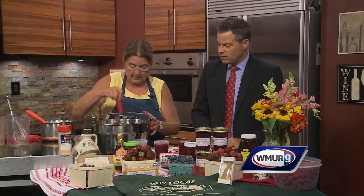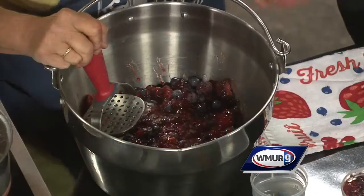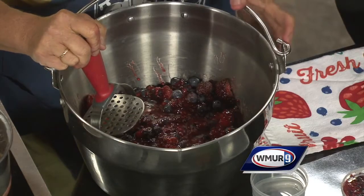Now if you don't want to freeze them because your kids are going to eat them right up, just put it in the refrigerator and it will last up to three weeks. Fresh jam — so easy to do. It is very easy and very delicious because you don't cook the fruit, so the flavor stays there and it tastes just like you just picked it from the garden.